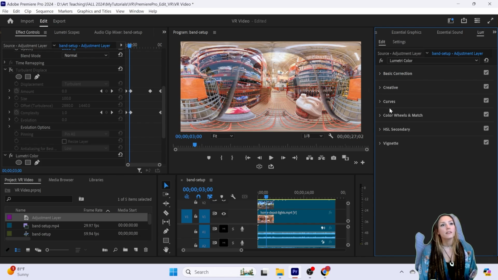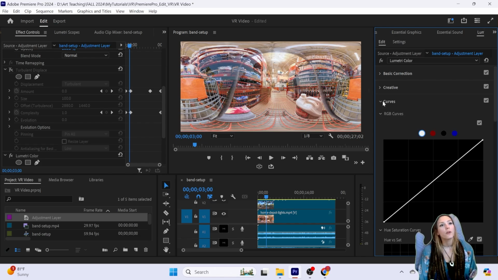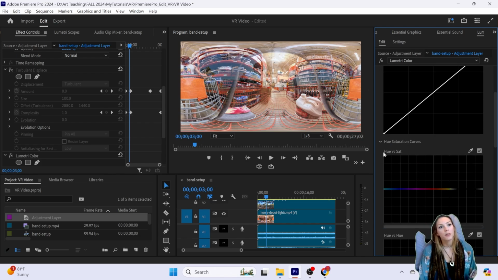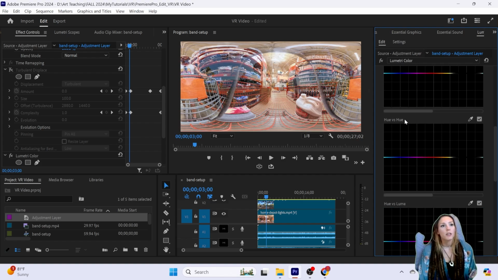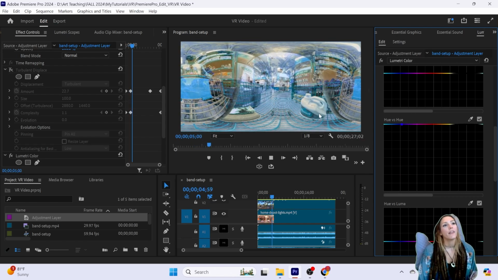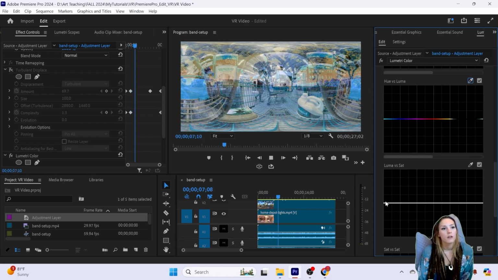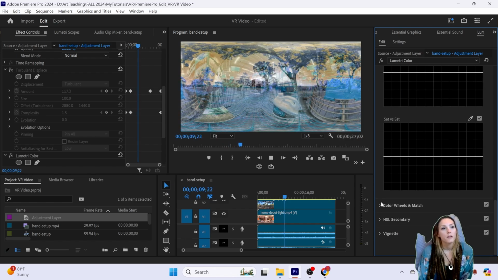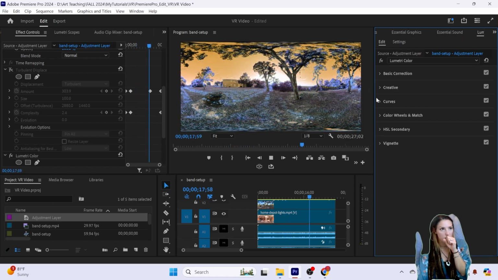And then let's see, you can go to curves and play around here. Here you could change blue to something else. So you're changing the hue of everything, which is kind of fun. And then let's see, what else have we got here? Ooh, I really like the color on this, orange sky, blue trees, very alien.